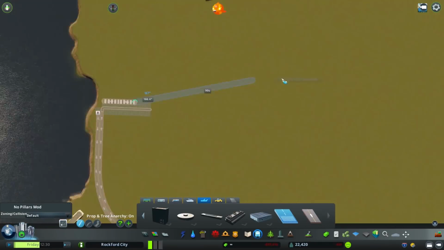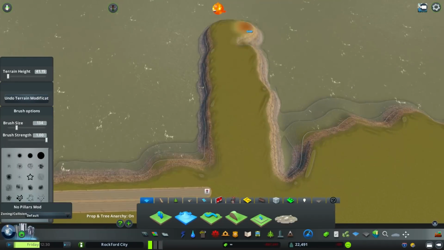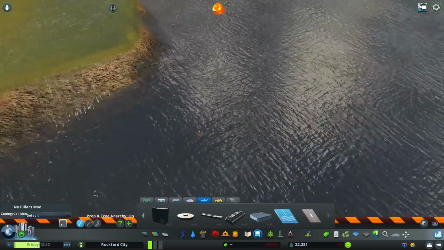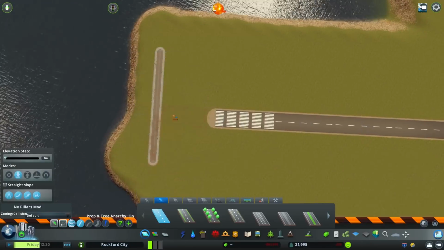My name is Capital C, and in this video we're creating the international airport for our city, Rockford City. Now this is quite a large project and it's going to take quite some time to finish. I think it's going to be about 3 and maybe even 4 episodes.